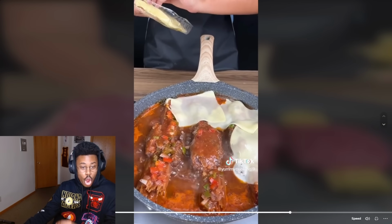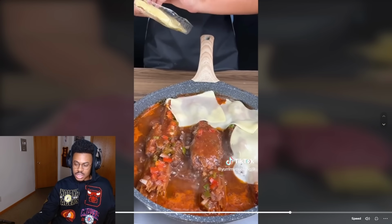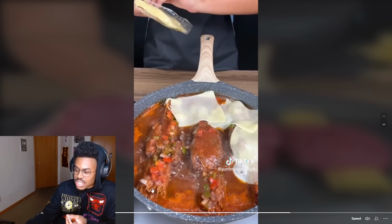Noodles and cheese. Only noodles and cheese. Not whatever buffoonery you have going on here, bro. Like, bro, and them noodles is still hard as hell.